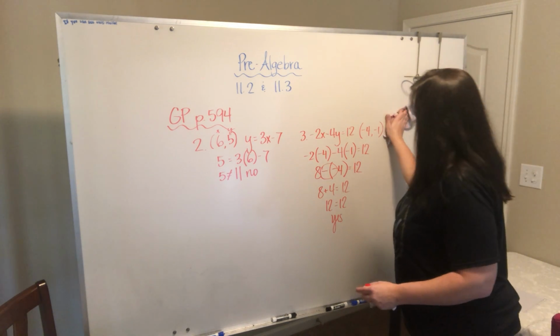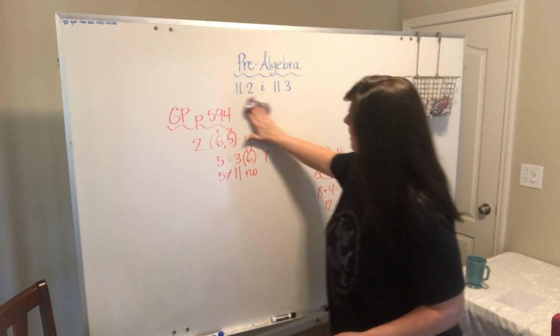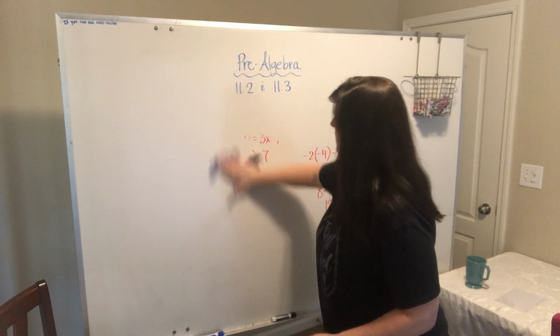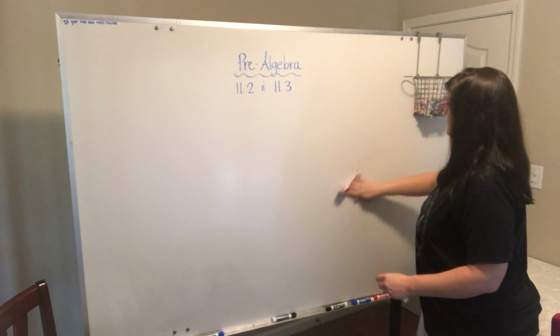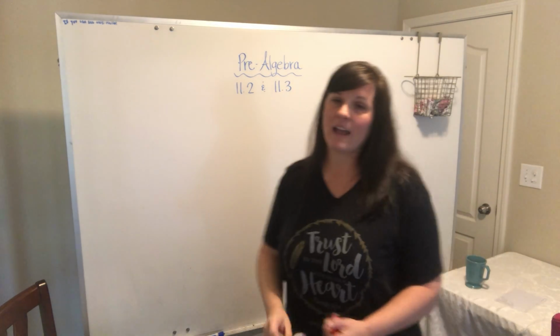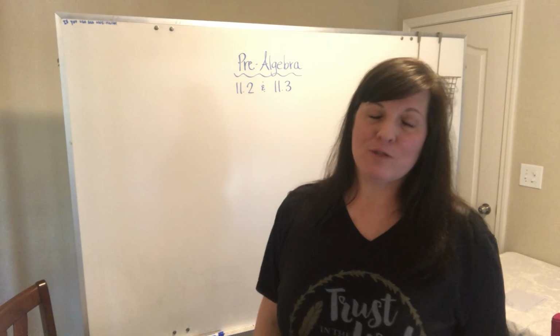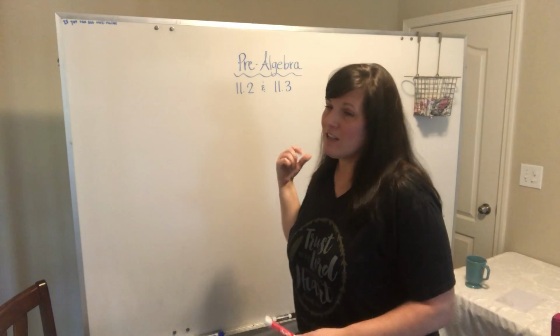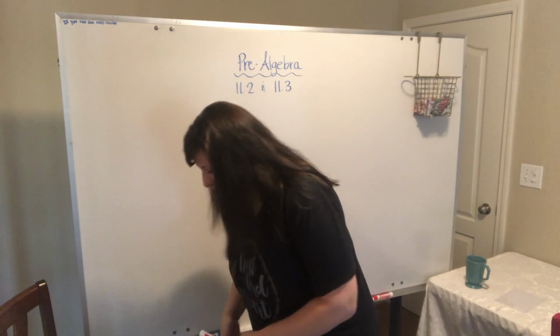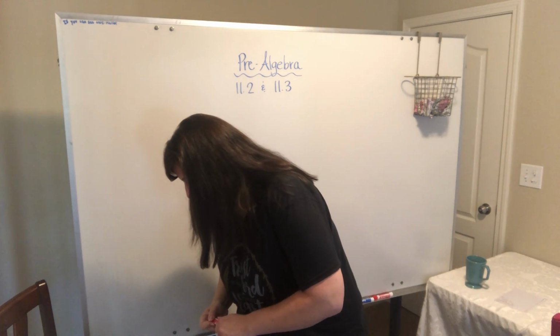That is what we're doing in the first part of section 11.3, determining whether an ordered pair is a solution. So you need to show your work like I did. If your math teacher has to write out a problem and show work, so do you. So write that out and then write the answer yes or no. Don't just put yes or no.